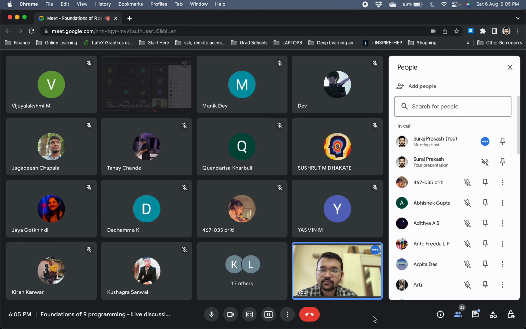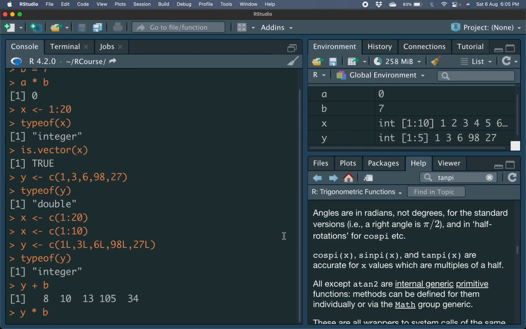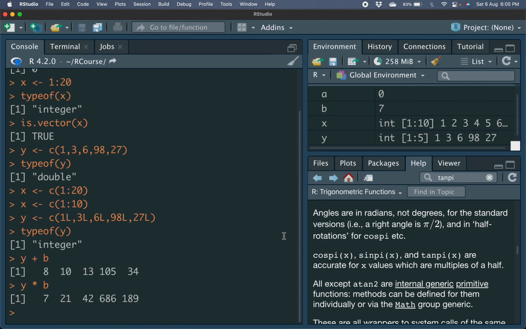I'm asking what happens if I do y multiplied by b. What do you expect? Each element of the y vector gets multiplied by 7. Exactly. So y was just 1, 3, 6, 98, 27, and everything gets multiplied by 7.